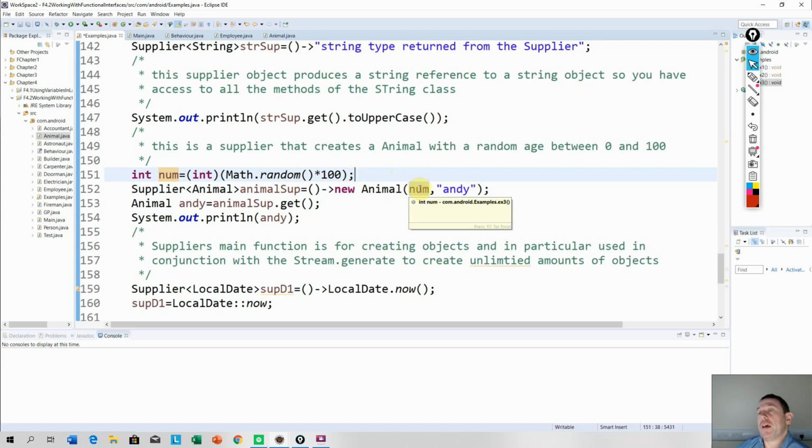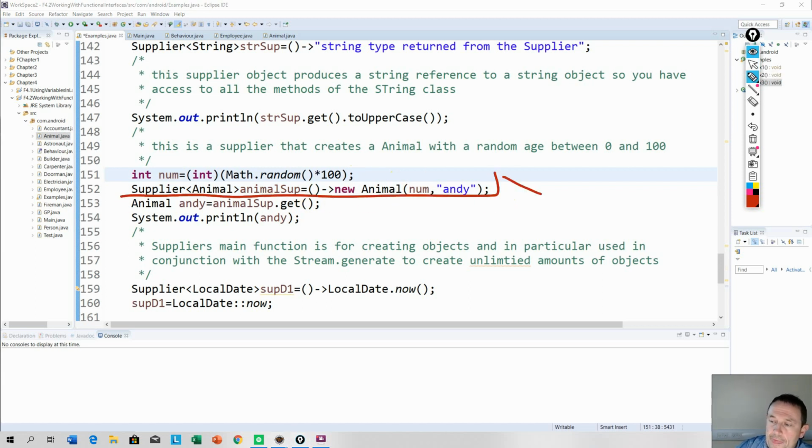Now there are going to be times, as it's between 0 and 100, when it produces the same number. All right, there's a 100 to 1 chance, but if you run it 1,000 times, you're naturally going to get some repetition. All right, so now again, the animal is not produced here. The animal is produced when you call the method of the lambda, which in the case of a supplier is get. Okay, so we have animal sup.get. This is lazy instantiation. That creates the animal at that point there.